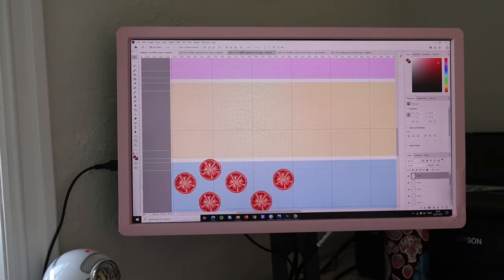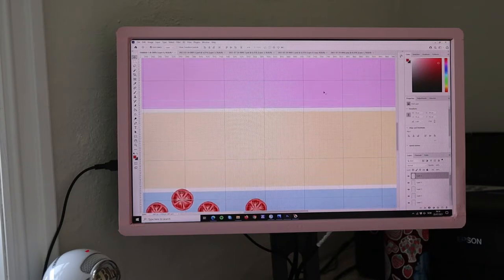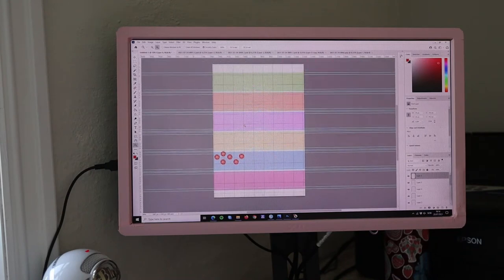And then we have other vegetables like the peas and the pickles. So I'm gonna make some pickle tape and stuff like that, and I will show you in a second when I finish all the designs, because I think it's quite boring to just look at the screen. So let me work on that and I will come back in a minute, or like 60 minutes.